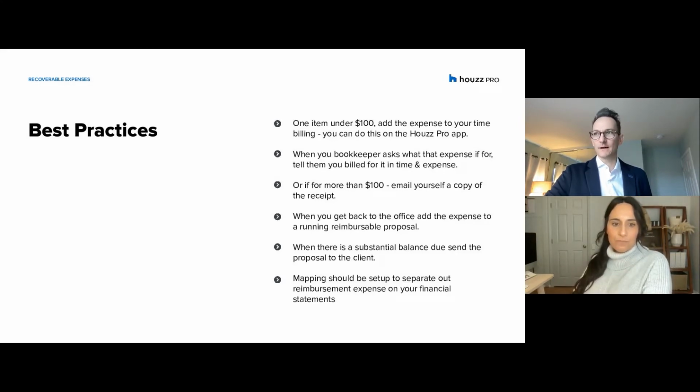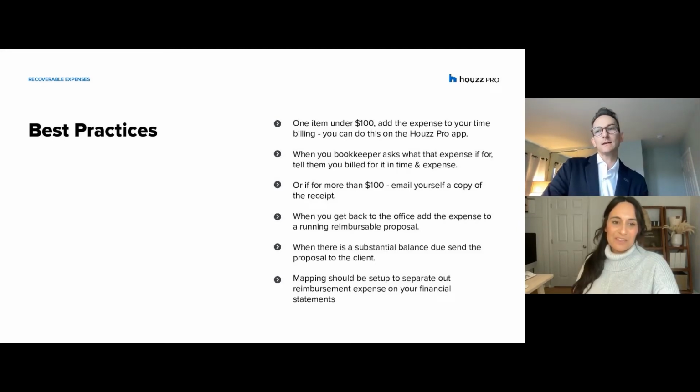What I've found in running my own businesses and working at other companies is all those nickels and dimes add up, and what they end up doing is taking money out of your pocket. So if you track all the nickels and dimes, you're keeping all the money in your pocket that is your money, that you shouldn't just lose or give back to the client. And that will increase your gross profit margin.